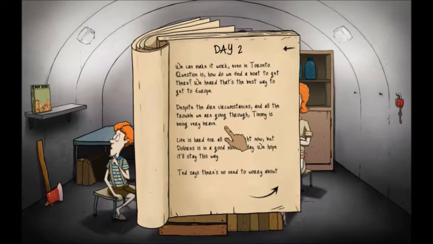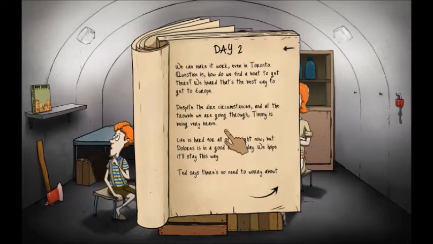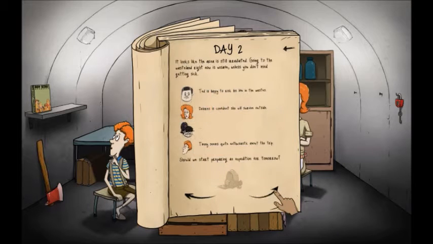Despite the dire circumstances and all the trouble we're going through, Timmy has been very brave. Of course he is. Life is hard for all of us right now, but Dolores is in a good mood today. We hope it'll stay this way. And Ted says there's no need to worry about him. He's okay. Right, so in that text there, it normally tells us whether we need to feed them or water them. And nobody seems to be hungry or thirsty there, so we will just move on.